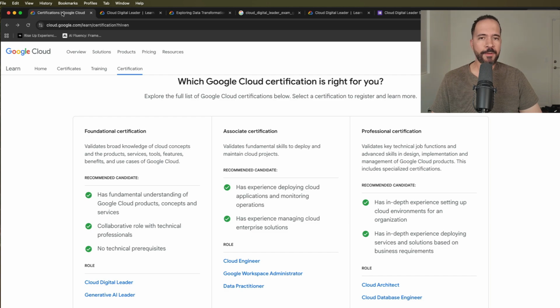Also, if you do have a technical background, but you're not familiar with Google, I think this is a great place to start because for me, a foundational certification is what I call a momentum builder. You want to get in there, you want to learn the vocabulary, you want to approach how Google does things, start to familiarize yourself with some of the Google services. And then once you get this certification, you can build on from there. Foundational certifications are all about getting those wheels turning, and this certification does a great job of that.